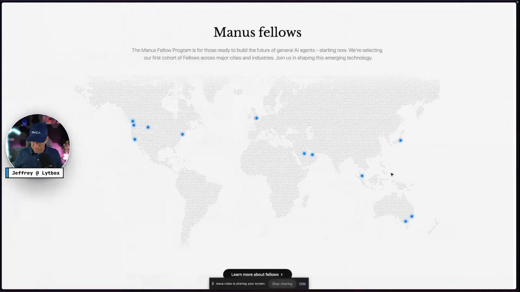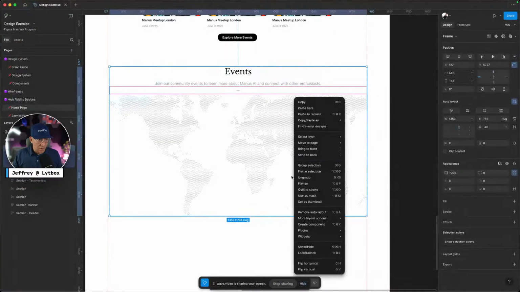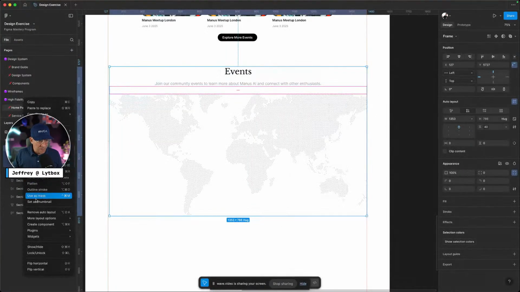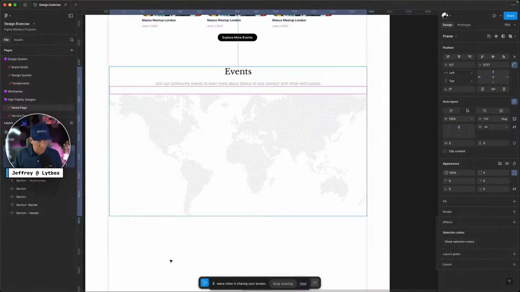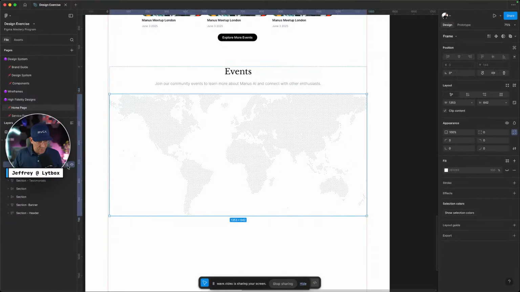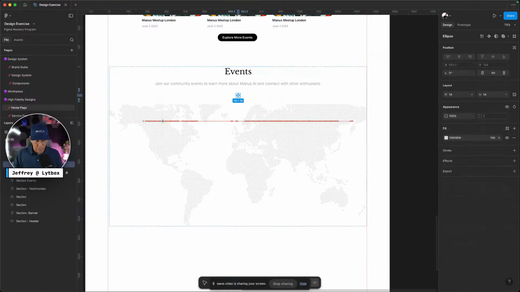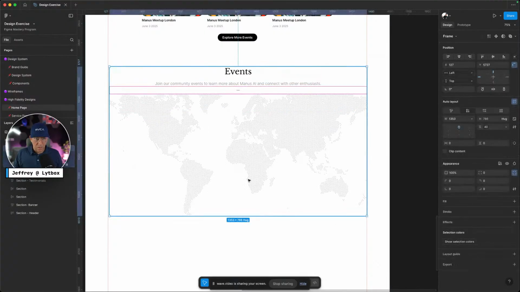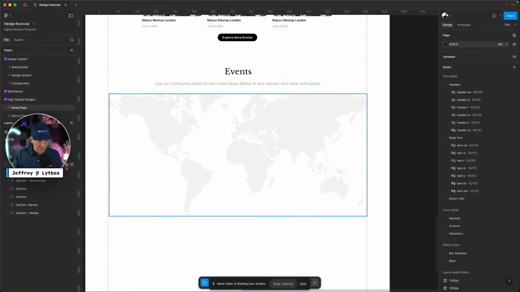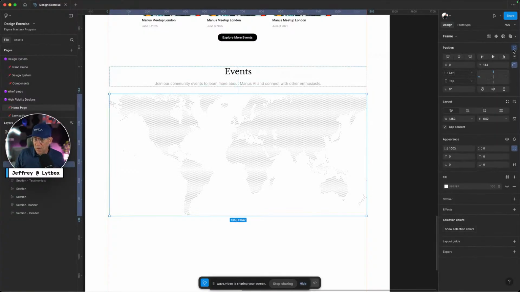All right, let's just get our little blue dots out. Let me go ahead and lock this map again. No, not the container. The map. All right, oval. Oops. And we got to go back to the map. And we're going to set this up for position absolute.